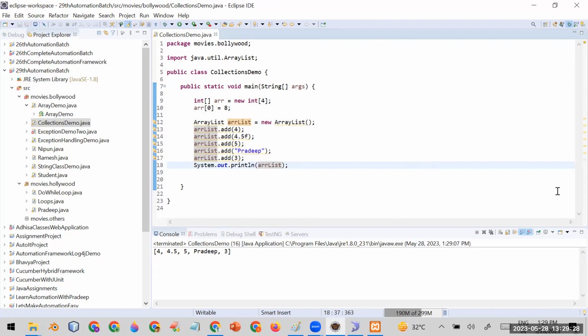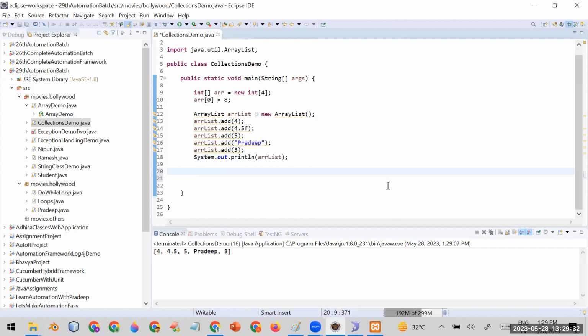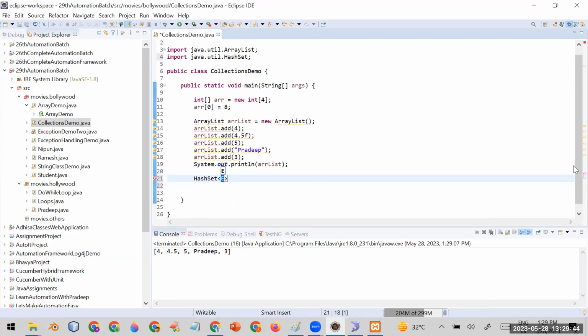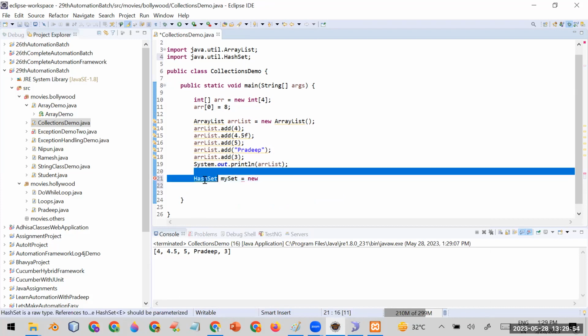This is not a good thing, but definitely they have given the flexibility. I will come to that point also, but before that, let me show you one thing. If I want to achieve the same thing but avoid duplicacy, the concept is known as set, and set is defined in Java with the help of a class called HashSet. What is the name of the class? HashSet. Okay, so I'm calling my set equal to new HashSet, and it also contains the same function add.